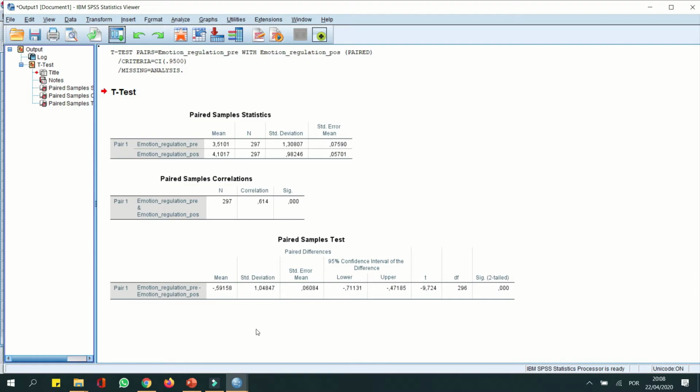Okay? So, again, here we have your difference between means, the standard deviation. This is the standard error, okay? So here you have the lower confidence interval and upper confidence interval, the two margins, okay? Then we have here the value of the t-test. Here you have the degrees of freedom, and here you have the significance value, which means that the difference between the first mean and the second mean is significant.